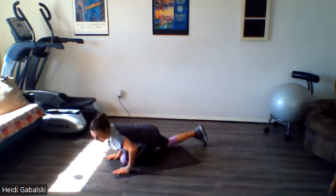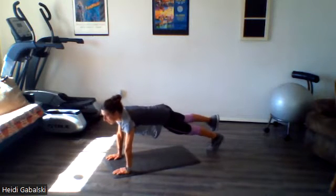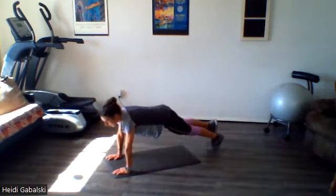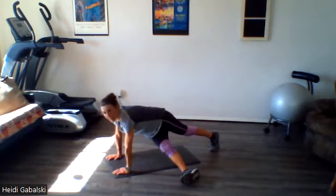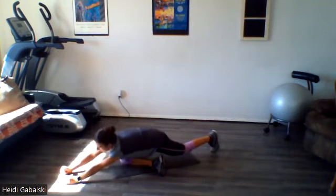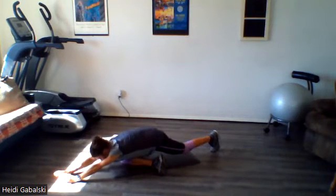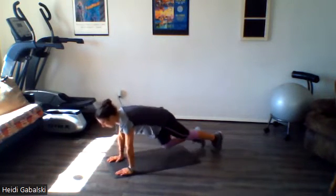All right. Come on back up. Let's take that to the other side. So knee comes towards your chest, back out. And take it underneath. Just hang out there for a second. We're not hanging out here too long. And bring it all the way up. Oh gosh, yeah, sink everything down over it. All right. And then let's go ahead and come right back here.